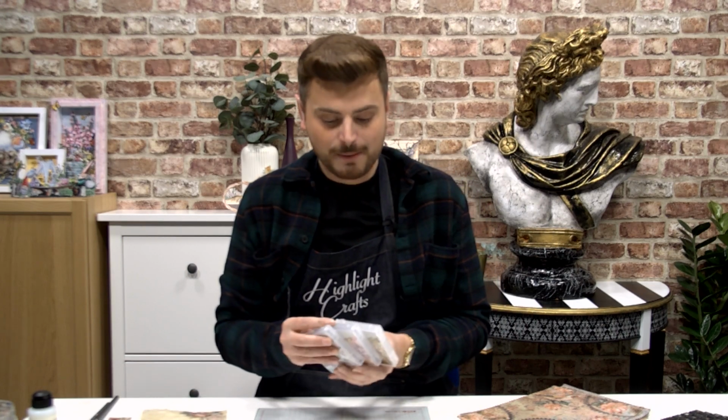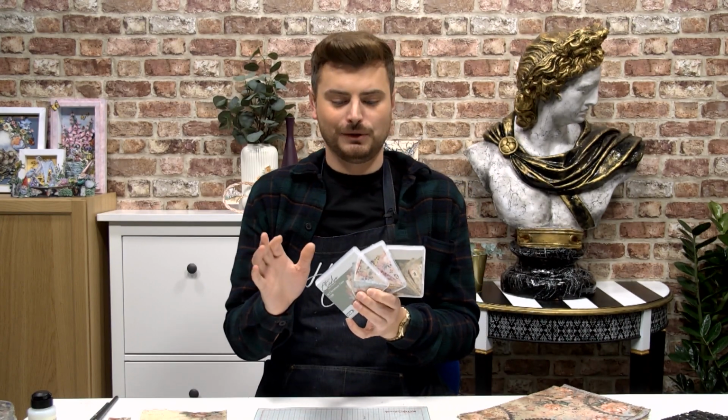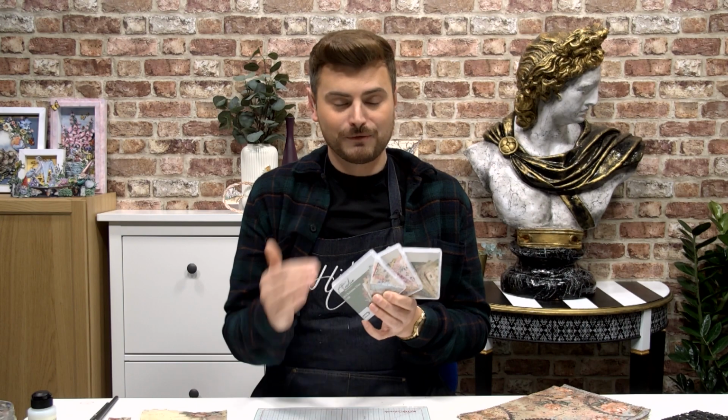But of course, that is the digital side of things. And you might be thinking, well, with these 3 USBs here, what can we be creating? And of course, on each one of these USBs, you're getting 50 rice paper designs, and then you're also getting 10 topper sheets. So you're getting 60 designs on each individual USB, which is monumental. The amount of content that you're getting with these is incredible. And again, we've not been able to share this price with you previously here from Highlight Crafts.